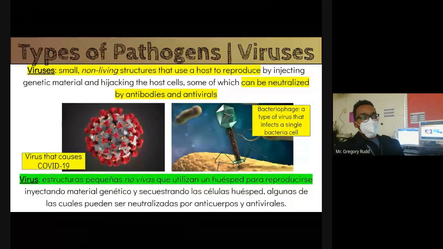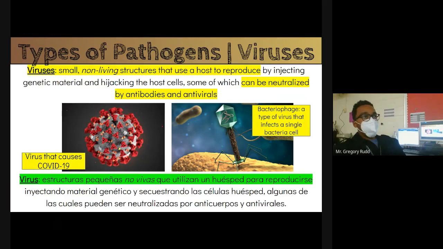These viruses are thought to have come about from the very earliest moments that life was beginning to form on the planet Earth, because like I said, all they are is just a protein package and a little bit of genetic material on the inside. And so the thought is that when those proteins formed, the genetic material on the inside came about just by nature of what we talked about earlier in the unit or in the course. Monomers create polymers.